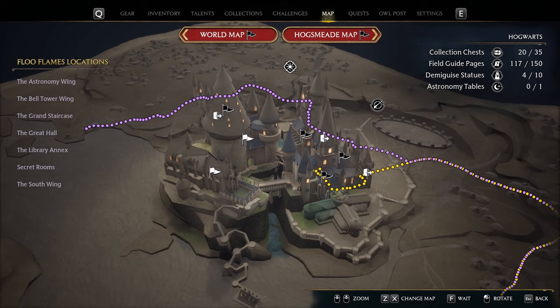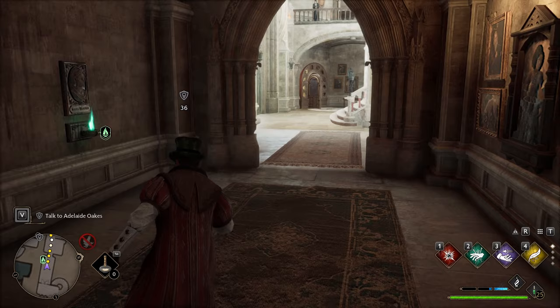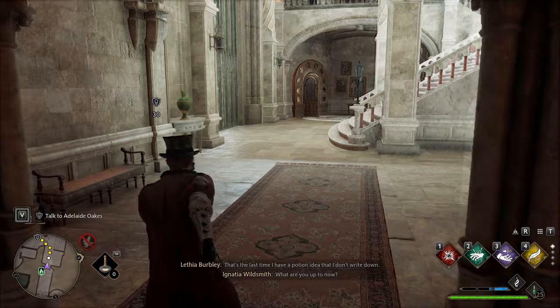Okay, we're gonna spawn in Hogwarts Castle and the Astronomy Wing. You're gonna see, by the way, it's very easy to get there. You already know this place. This is the outdoor area where there's kind of like a fountain.